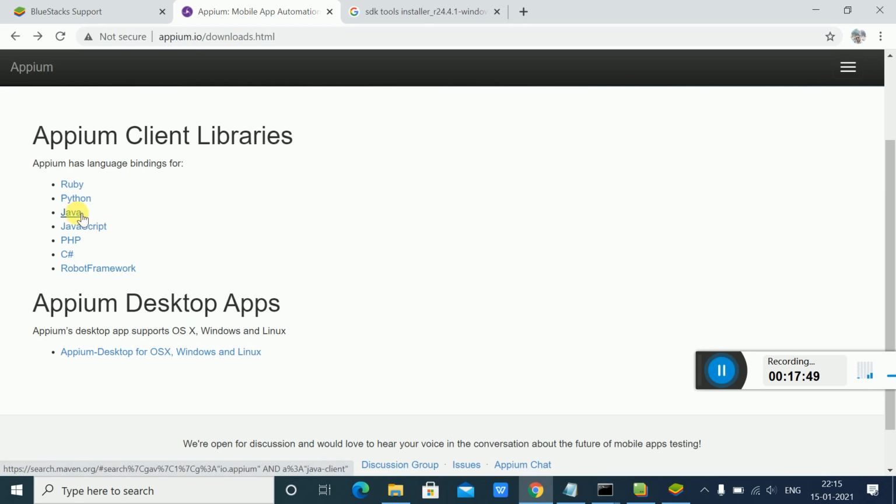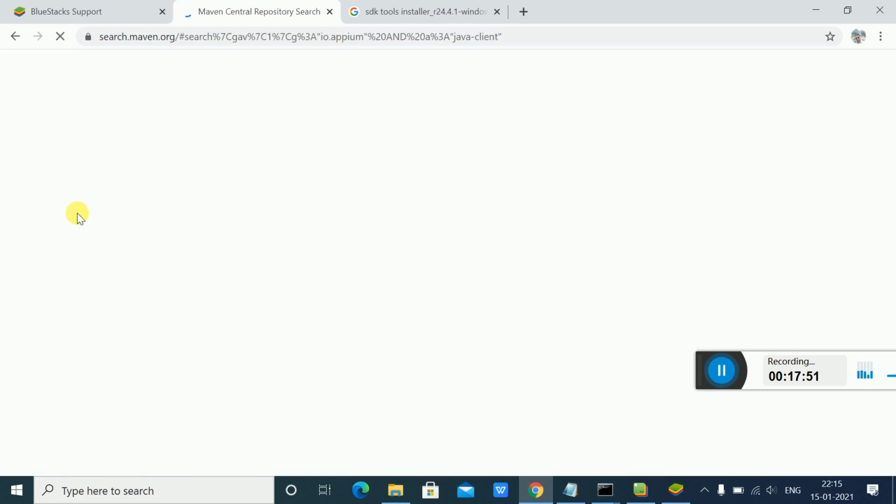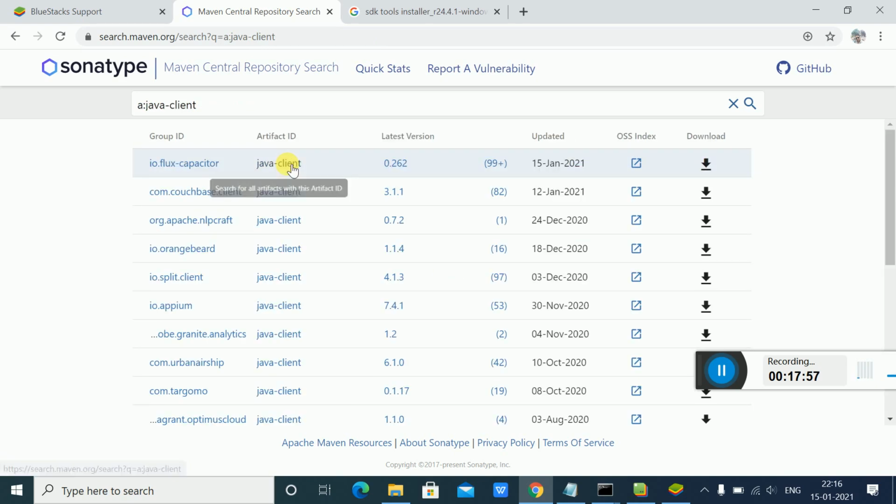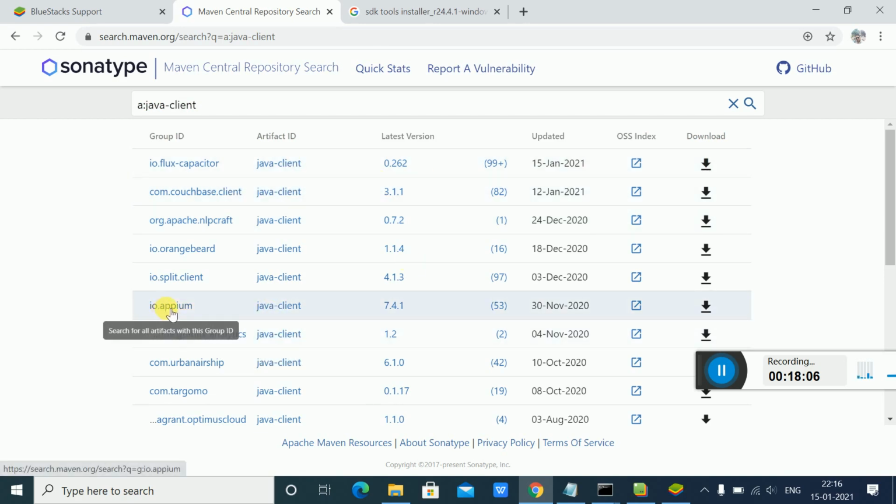So you can download the Java client. You can use the Maven central repository, and you can see this is the Java client. You can download the jar as well, and you can use the library from here. So Java client APM, you need to download io.apm and the Java client 1.4.1.